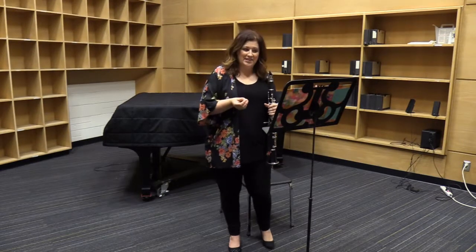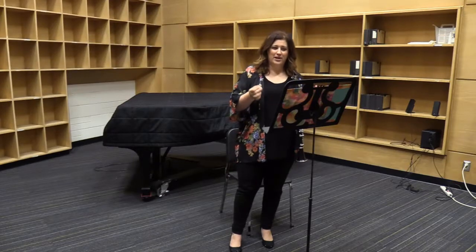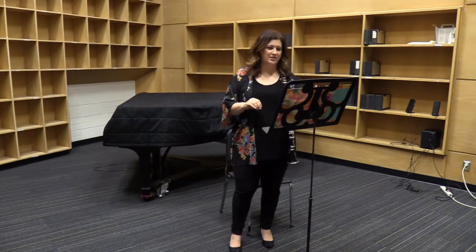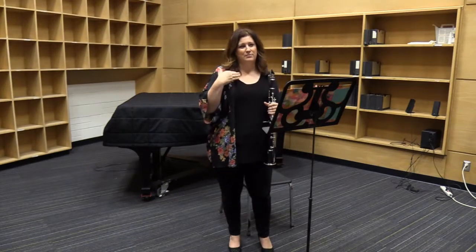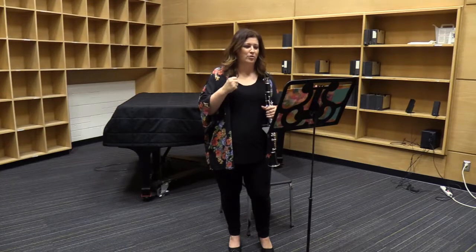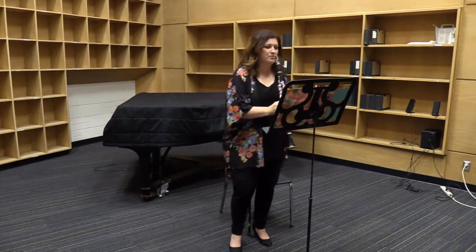Also, the agitato that you see at the end of the first line, it doesn't say to accelerate while we play, but traditionally that's what clarinet players will do when they perform this. So I like to think of it as something that's getting faster and louder, almost like you're chasing someone or someone's chasing you.